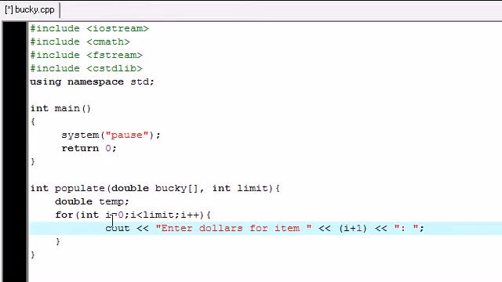So what this is going to do is put out a prompt. Say if the limit was 5, it's going to loop through this 5 times and say enter a dollar amount for item number 1, for item number 2, for item number 3, 4, 5.